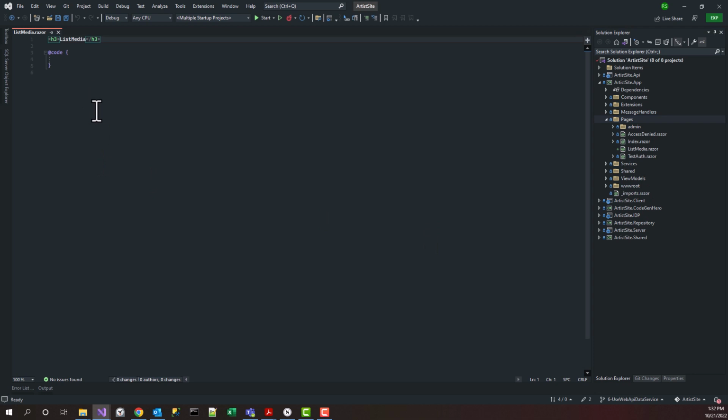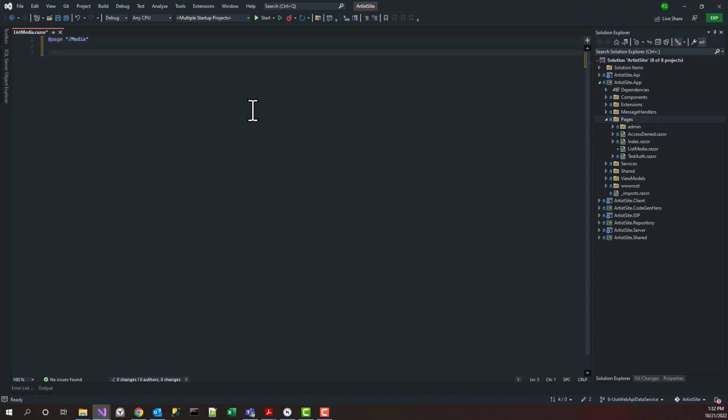And so just like that, we have our first razor component, but what we're going to do is get rid of all this starting markup. And instead, we're going to put in a page directive that will allow the Blazor routing component to navigate to this page. So now, when the user uses our application, if they navigate to the URL and then add /media on the back like this, they will come to this completely blank page that has no content on it, which we are going to fix in a moment.